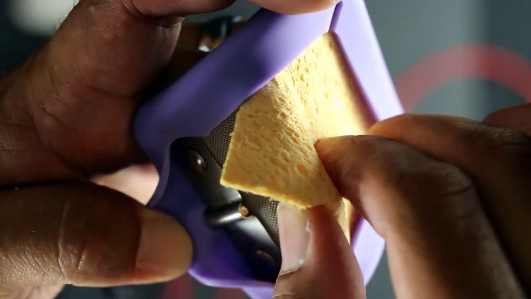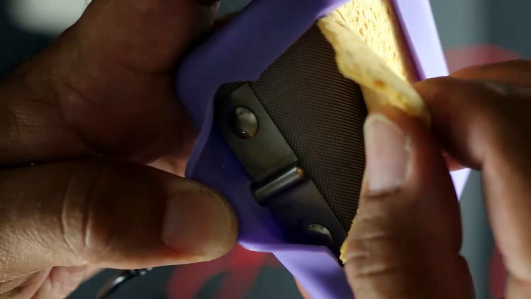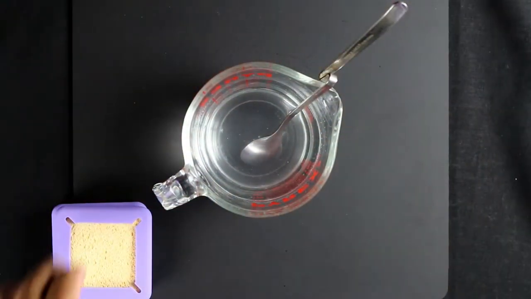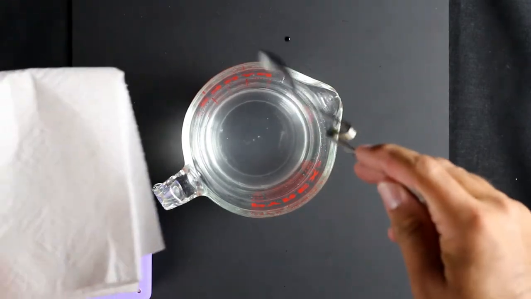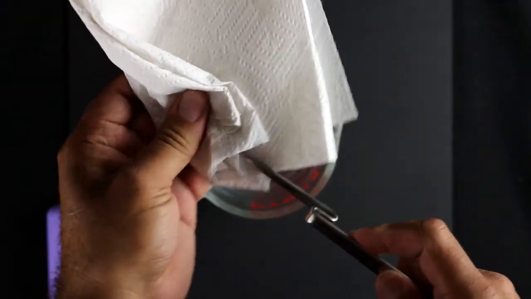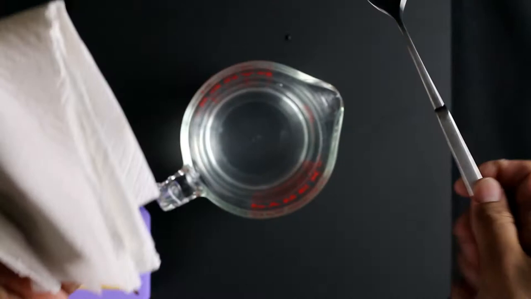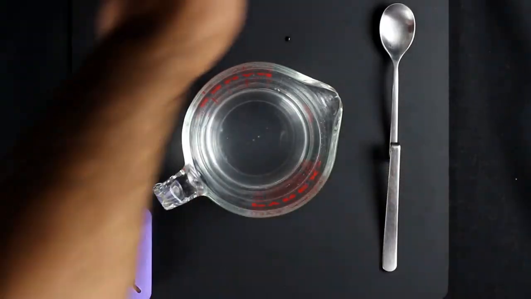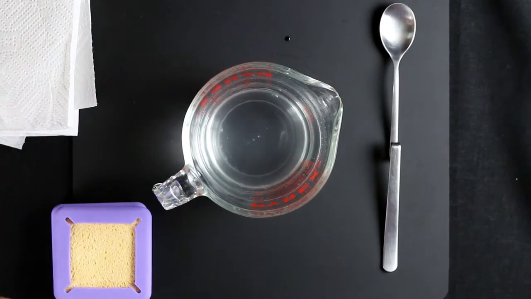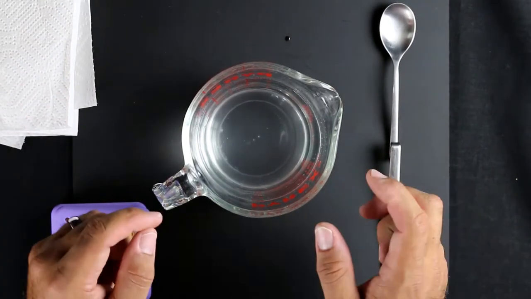But it is a very straightforward process as you can see. So the next step you're going to take is make sure that your electrodes are soaked enough, saturated enough with saline so that they become effective conductors for TDCS session.